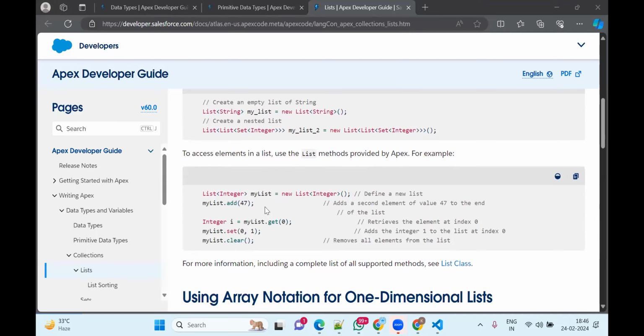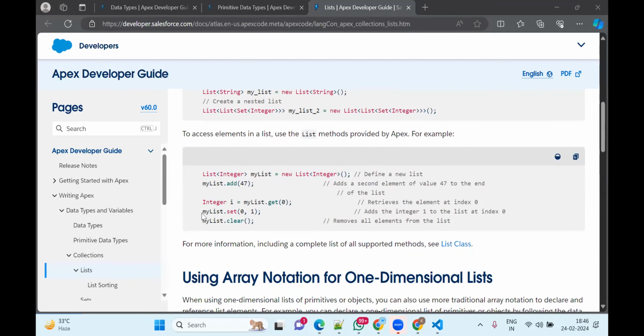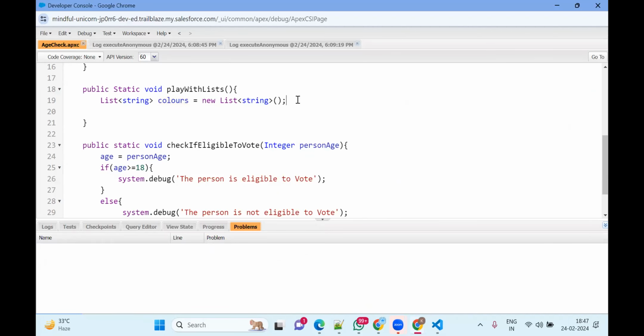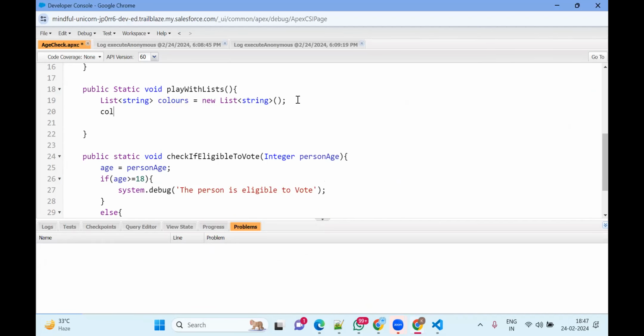Let's see set. Don't say add, let's say set. Means colors dot set at 0th place, you set the color red.